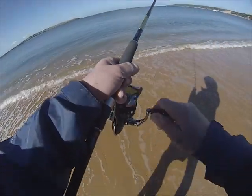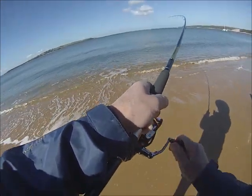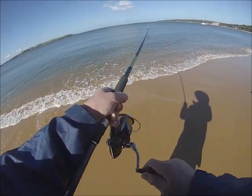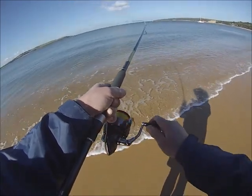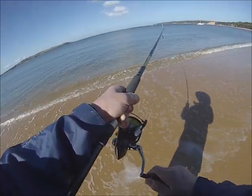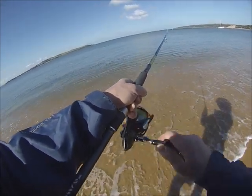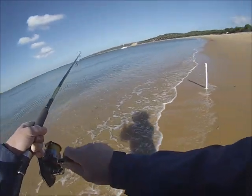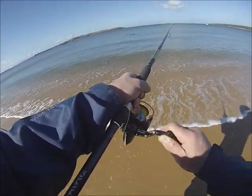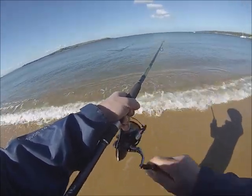Well, literally you just have to move about a hundred meters up the beach, and that's what we've done and we've hooked into one. It's got a bit of weight on him, just coming in slowly. It's probably about 50 meters offshore at the moment, just coming in nice and slow. Literally I moved from around there just about a hundred meters up and bang - we've hooked into one. It's just on the turn of the tide, so that might have had something to do with it.